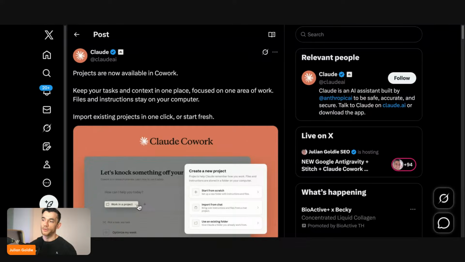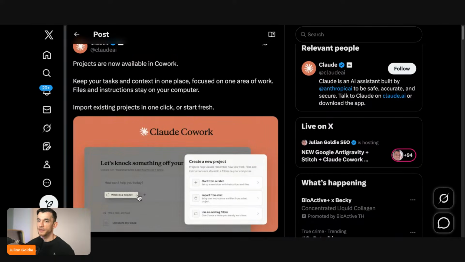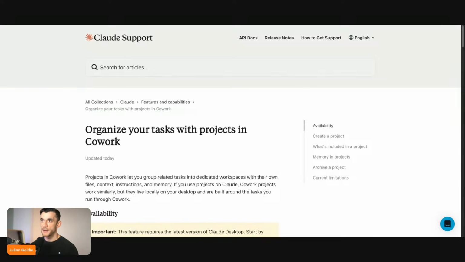I'm going to show you exactly what this looks like, how to set up, and how to use it to get more done starting today. So let's get straight into this. So if you don't have this already, basically you can go to Claude and download this directly, right? So you want to make sure that you have the Claude desktop app ready to go. Once you've done that, I'll show you exactly how it works.